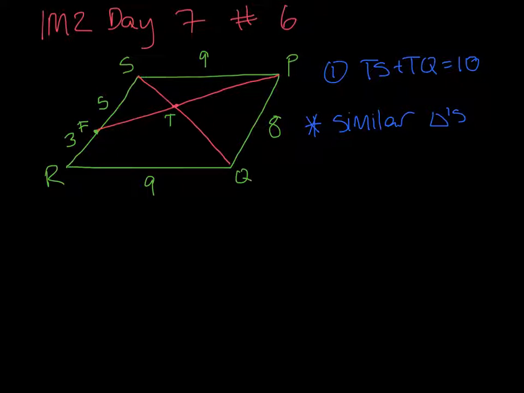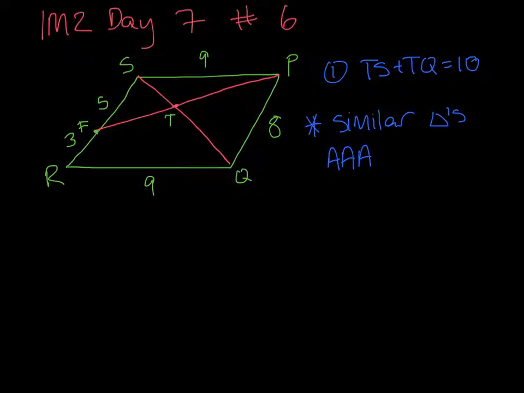There's a couple ways to show this, but right now we're going to focus on angle, angle, angle. So to show triangles are similar, if you show they have the same shape, aka they have the same angles, then you're going to get that similar ratio that we like with similar triangles, and that's how we're going to solve this problem.